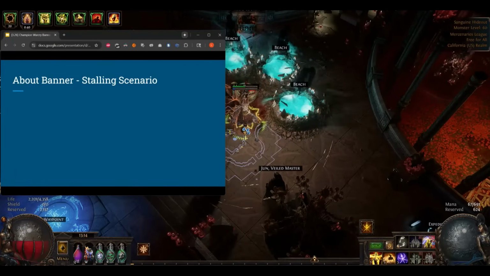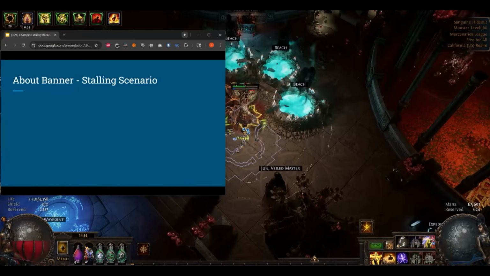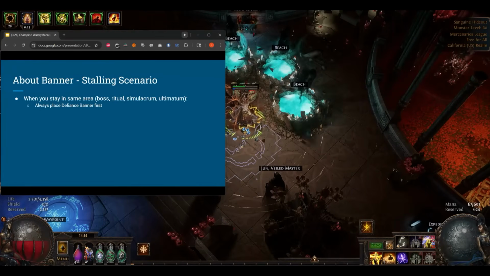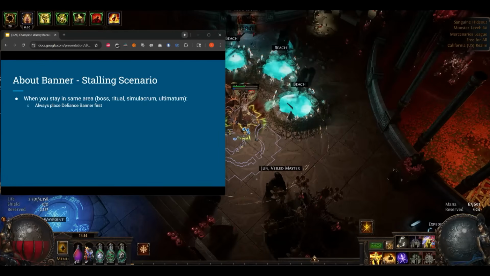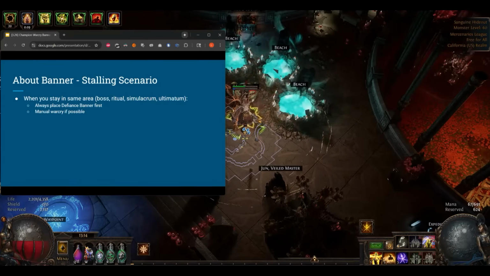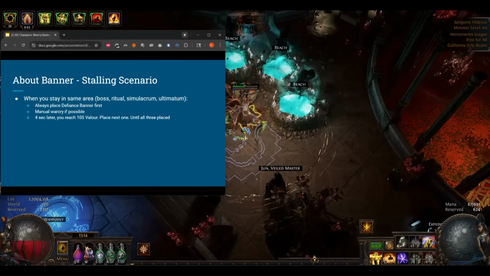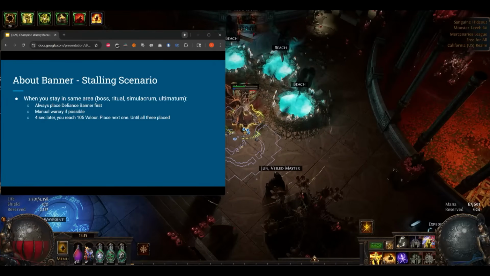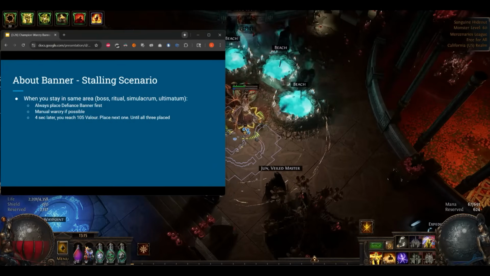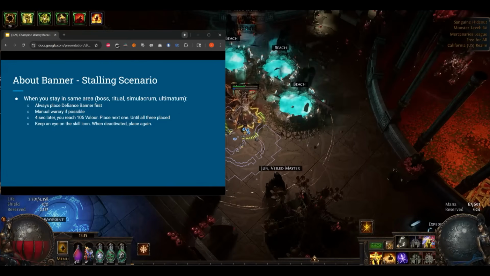So this is for the running scenario, but what about the stalling scenario where you need to stay in the same place and have some difficult fight, such as bosses, ritual, simulacrum, ultimatum. First of all, you will always place the Defiance banner first, because the buff there is not negotiable. After you place the Defiance banner, you can manually Warcry to speed up the valor generation, and then 4 seconds later you should be able to reach 105 valor again, and you can place the next one until all 3 are placed. And then you can have 100% uptime for all 3 banners, and you keep an eye on the skill icon. When it is deactivated, place it again.